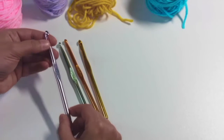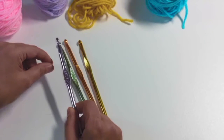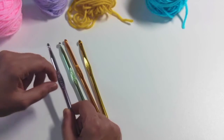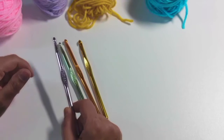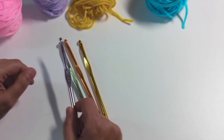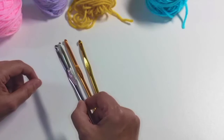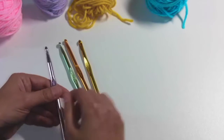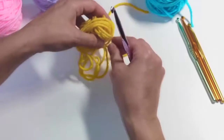Alright, so it's good to have a slightly larger hook size for making your foundation row. That's going to be a set of chains. Depending on how big the project is, you have a certain number that you would do. And it's nice to have a slightly bigger hook because it's easier then to work into those chains. I'm going to show you that now. Move those off to the side for a moment.